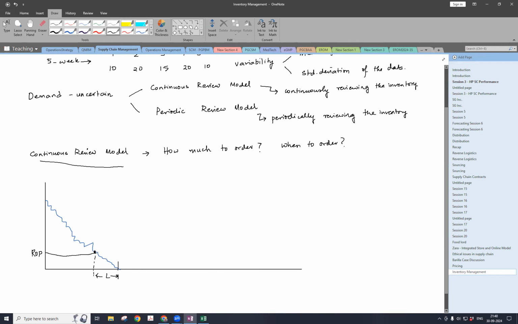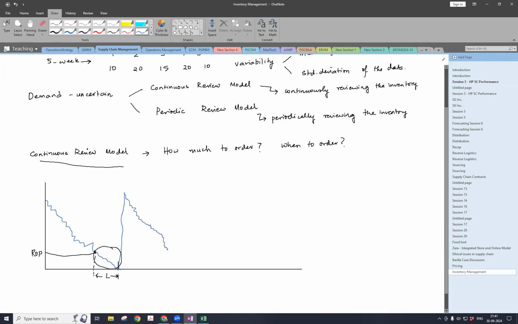Now, it might so happen that in this particular period, the lead time, the demand can be anything. There could be a large amount of inventory, or there could be very little inventory, which can be shown like this. In this particular instance, while the demand is uncertain, we get the inventory exactly by the time it goes to zero. The assumption we are making here is that there is instantaneous replenishment, and then inventory gets depleted like this.